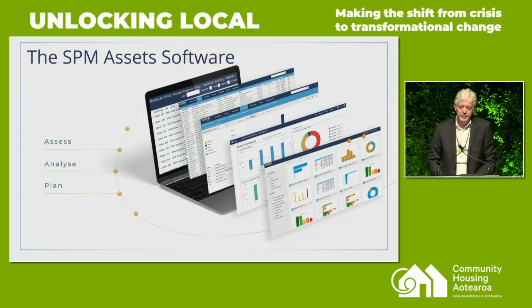So just to introduce the software, we follow an assess, analyze, and plan approach. And the software tool helps in a number of very simple ways. The way I think about it, it provides a central asset register, which includes basic information about the home, the address, floor area, etc. We'll have a look at that in a moment. It reports on the condition of the homes at whatever level of detail is appropriate, and that's really important because there's no one solution that fits everybody.